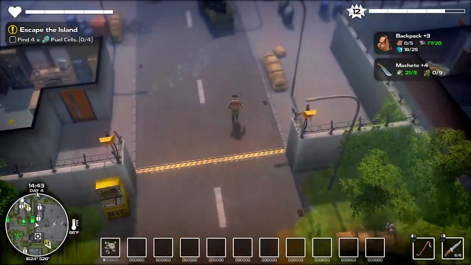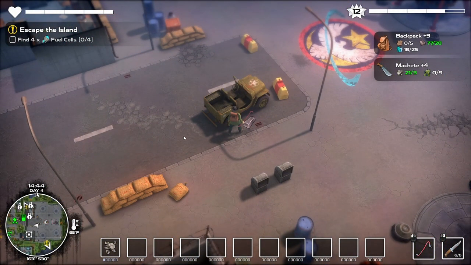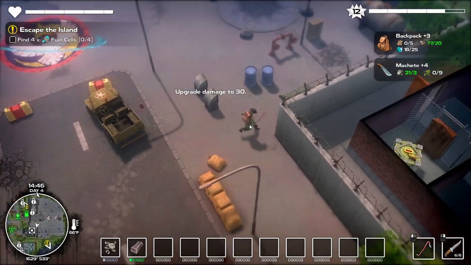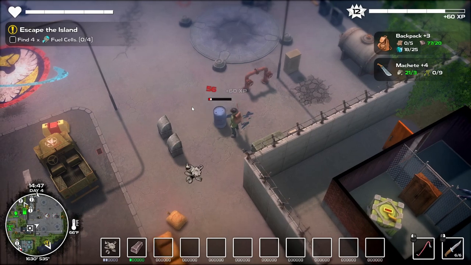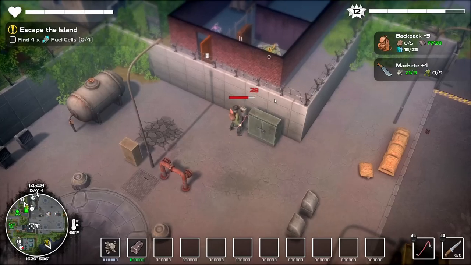Alright, let's loot this place. I think that would be the smart thing to do. Might find some useful stuff. Okay, so you can't beat that up yet. You never know, you never know. Can't do that. Close as you can.